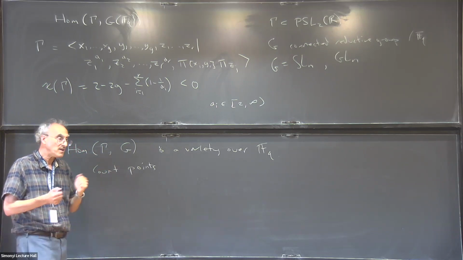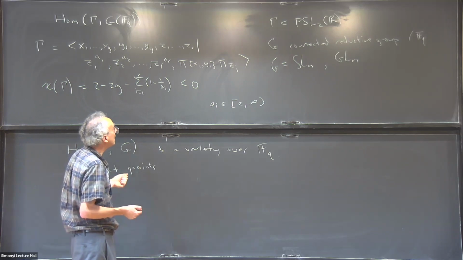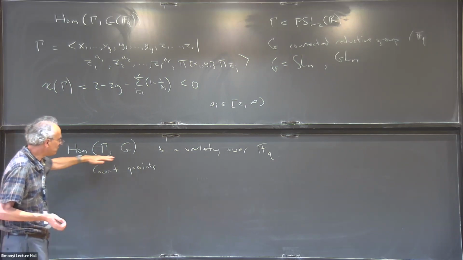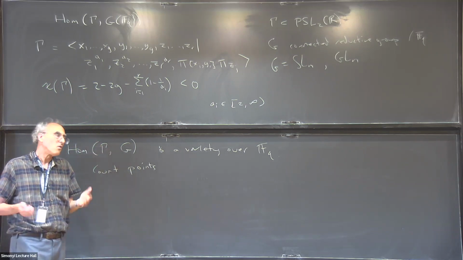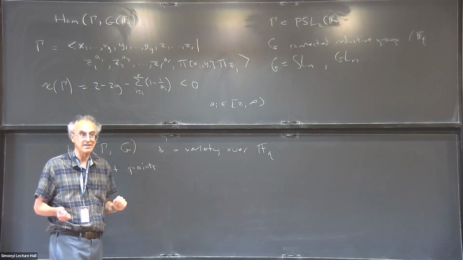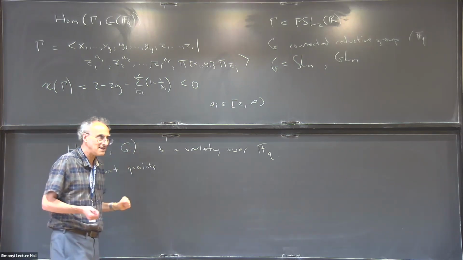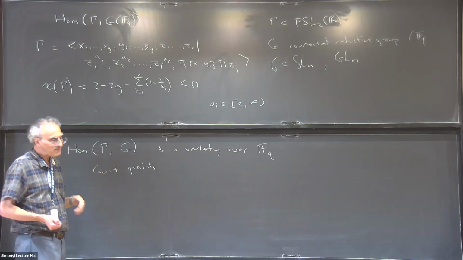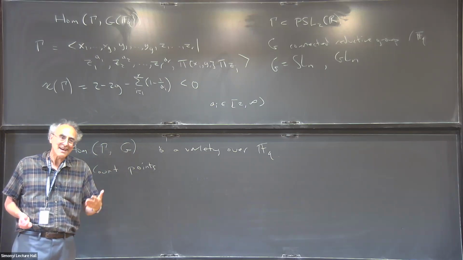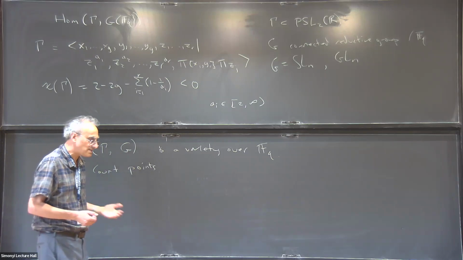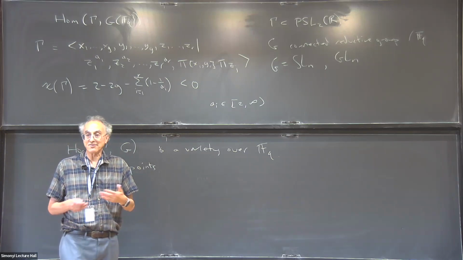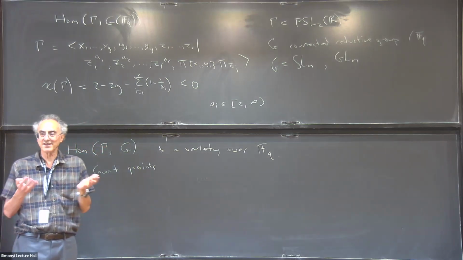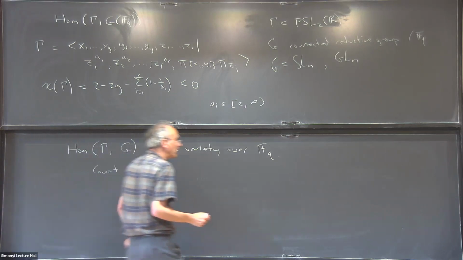But if we compare these two points of view, then we get something which, depending on your interests, could either tell you something about the geometry, knowing something about character values, or it could tell you something about character values if you know something about the geometry. You can use it either way. I'm more interested in using information about the character values to tell me things about the geometry. In fact, the character values themselves, via the theory of Lin-Listig, there's a kind of a geometric way of thinking about them. So in fact, we're comparing geometry of two different kinds, but it's kind of like a Fourier transform. Okay, so that's the story.